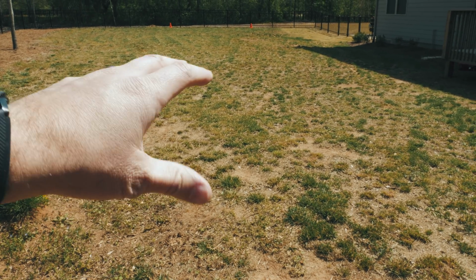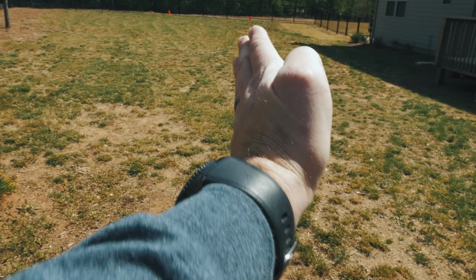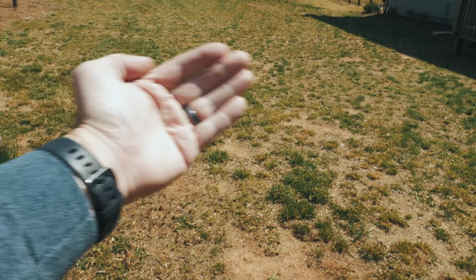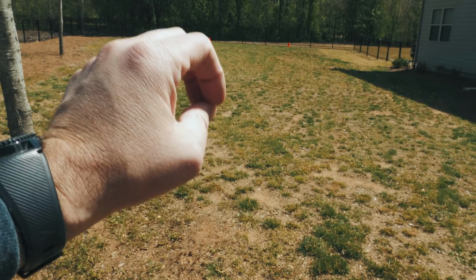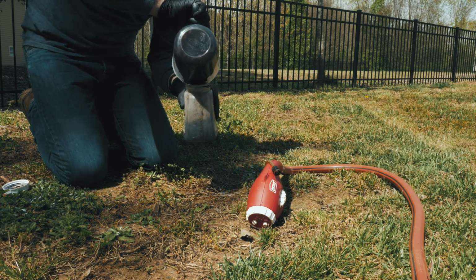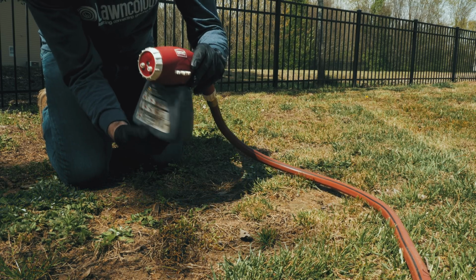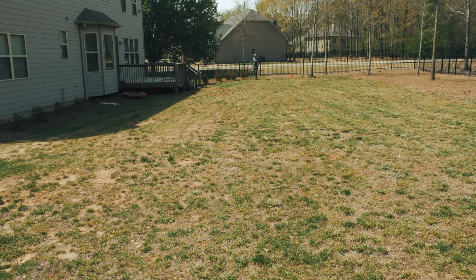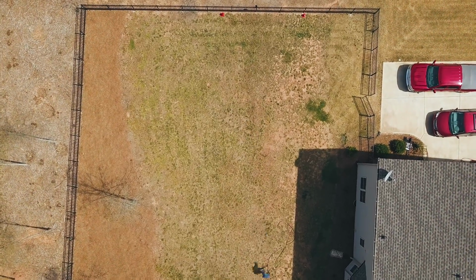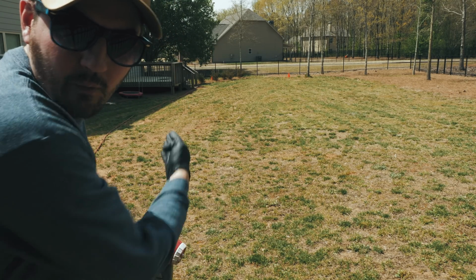So what I'm gonna do is I'm gonna fill up my cup on the hose end sprayer with 12 ounces RGS, 18 ounces Air8, and I'm gonna go this way with the cup, spraying side to side. And if I have any left over in the cup after I've walked this area, I'll just cut across this way, again spraying side to side until the cup is empty. And I know I've got an even coverage over a 2,000 square foot area. So I noticed I do have a little bit left in the cup, so now I'm just gonna go this way instead of that way until the cup is empty.